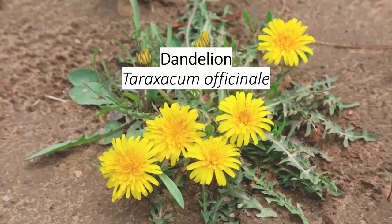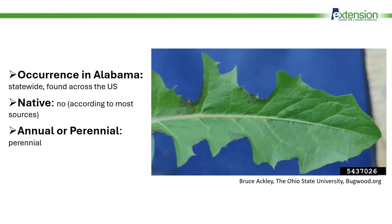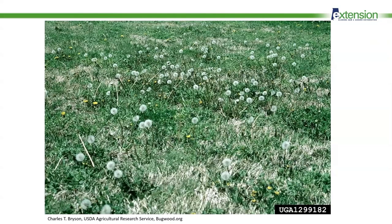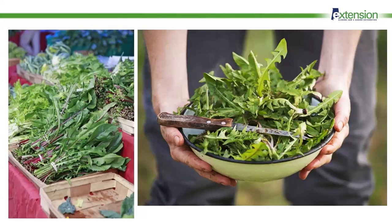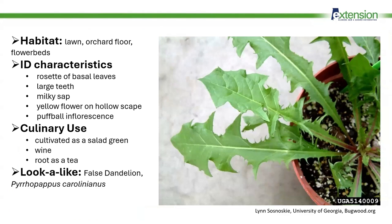Dandelion is probably the most familiar of all of these plants. It's a perennial often found in lawns or in orchard floors across Alabama, though it's more common in the northern half of the state. It's known for its recognizable seed heads with white hairs that aid the seed in wind dispersal, and leaves with sharply triangular lobes that can vary in shape. Dandelion has the most commercial potential of any of these plants — you can buy cultivated dandelion seeds with cultivar names like Cleo, a hybrid, and Felix. Dandelion is very much a crop and can be found in stores and on menus across the U.S. In addition to its distinguishing yellow flower and puffball inflorescence, dandelion plants have a noticeable milky sap when you cut into the stalk.